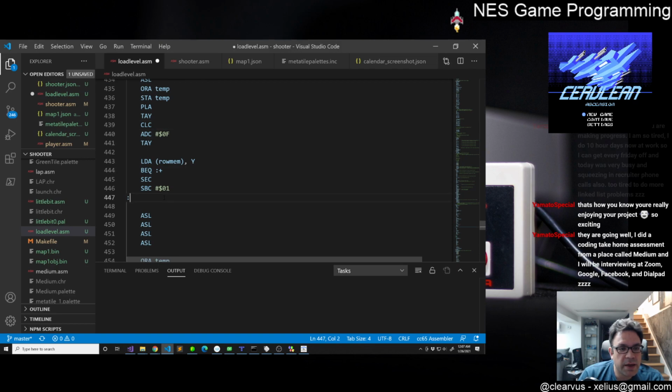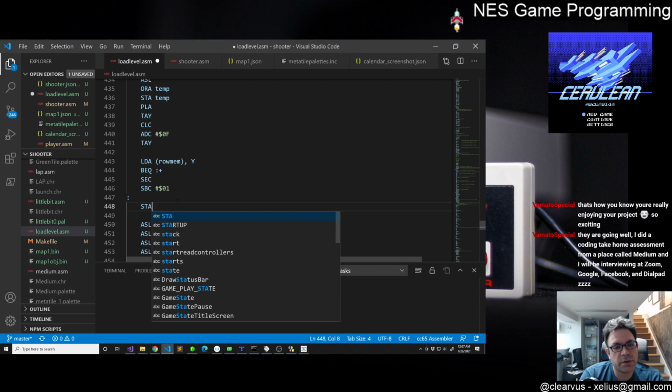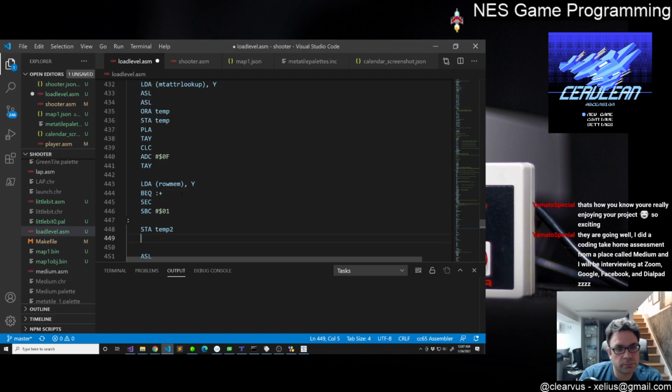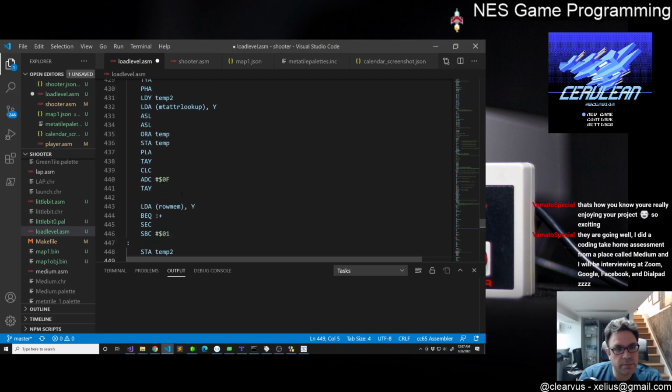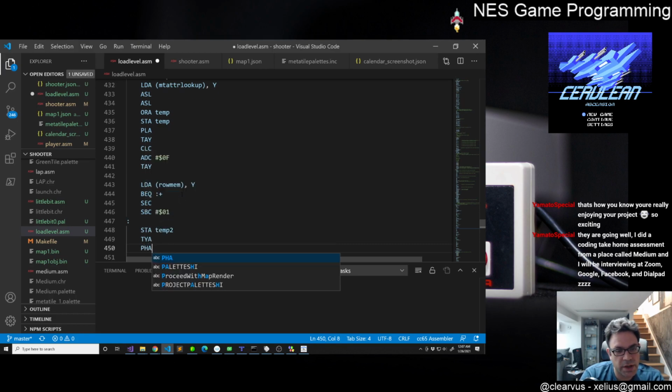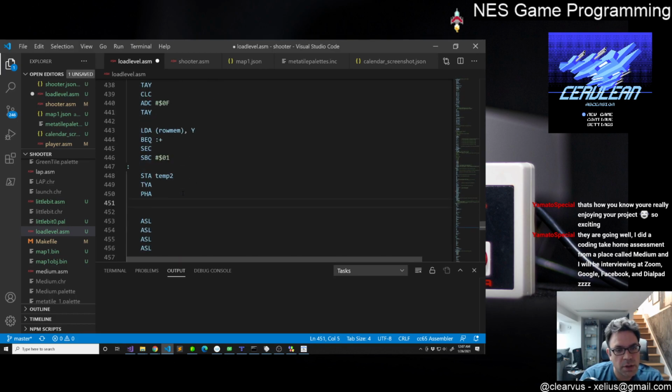And then we have this thing where we look it up and then we store it into temp2. And then it's the same nonsense here. Transfer y to a, push a, load y with temp2, load a with empty attribute lookup y, store that into temp2, right?